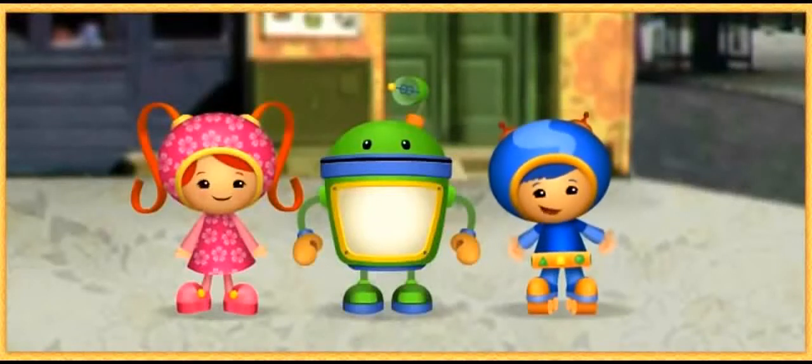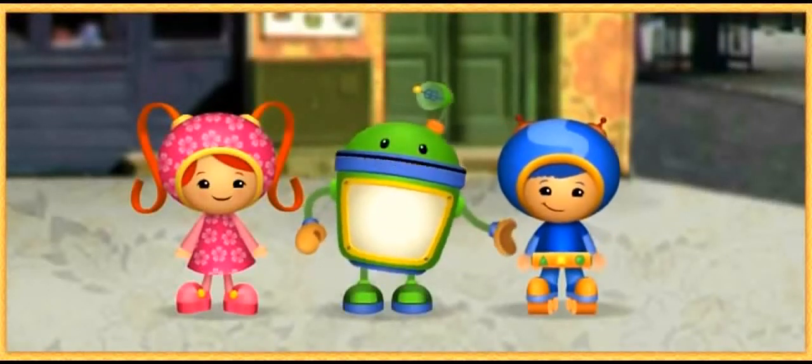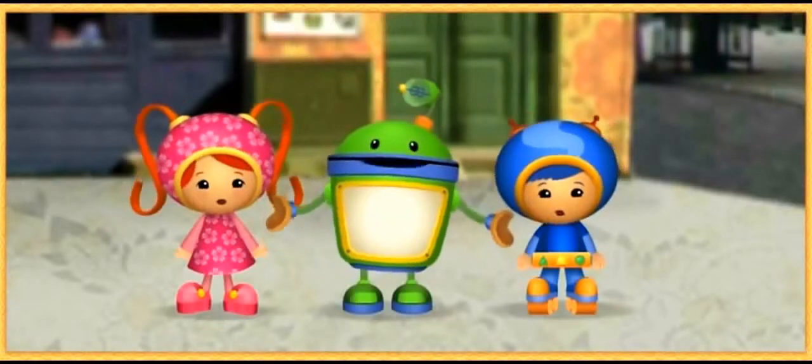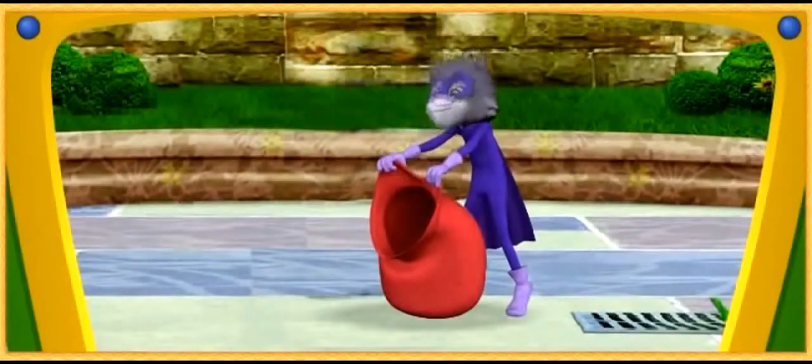Hi, we're Team Umizoomi. We've got a problem. The Shape Bandit has been taking away all of the shapes in Umi City. Somebody needs to stop that Shape Bandit. Umi City needs its shapes.